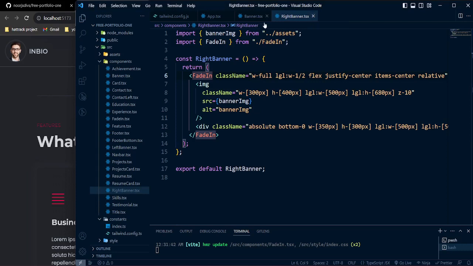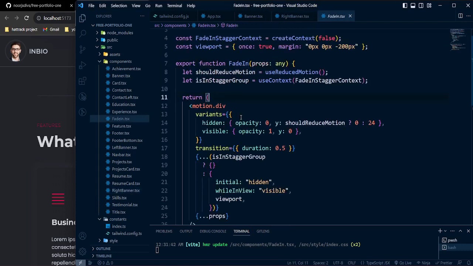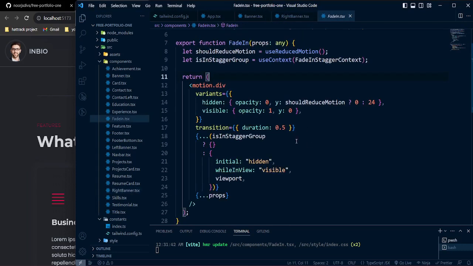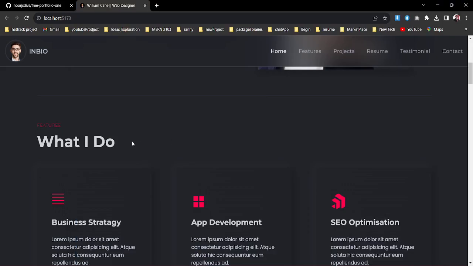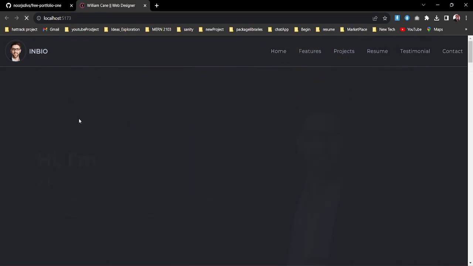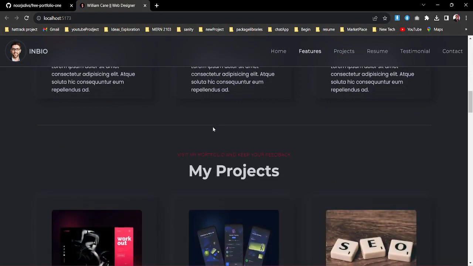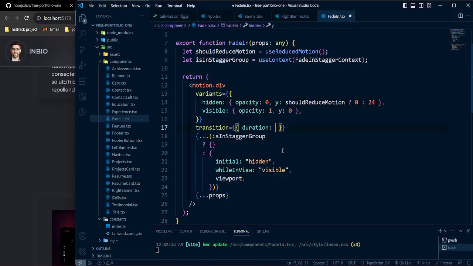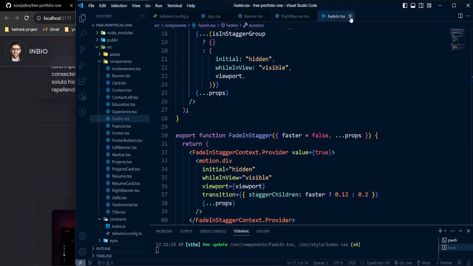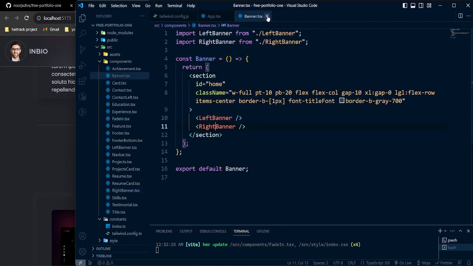You can change the portion if you want. You can change the opacity, visibility, duration, and other things. Like if you want to give the duration 1, or if you want to set reduced motion of 50, just to test, let's see what's happening. Okay, as you see, wow, it's coming very smoothly and slowly. So it depends on you. You can just make it the way you prefer. Okay, so I think that's the banner section.